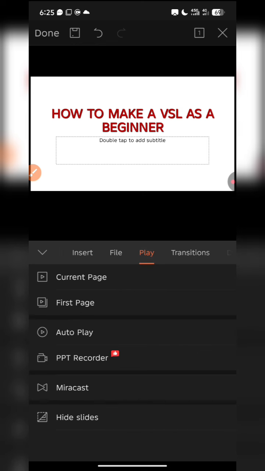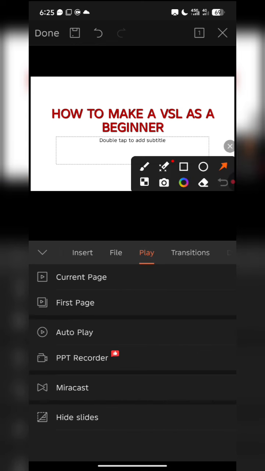play. Do you understand? When you click on play, now there's this thing that is here that is called PPT recorder. This literally will help you record the content on the slide alone. Even if you're receiving messages and all of those things, it won't show. It will only record the content on the slides.